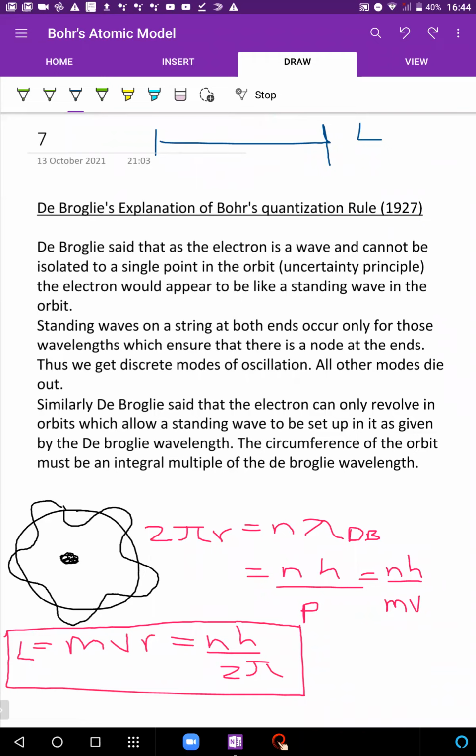In fact, you can do this experiment with a guitar string. When you pluck the guitar string, several modes of oscillation are set up. It's not that only one mode oscillates, meaning only the fundamental mode, because the sound of only the fundamental mode is like a pure sine wave. If you remember, I made one video on beats using sine waves, and that sounds very boring. A sine wave by itself is a very boring sound.